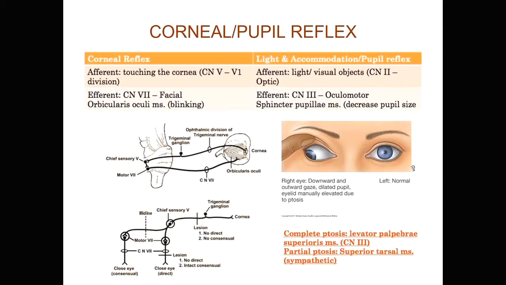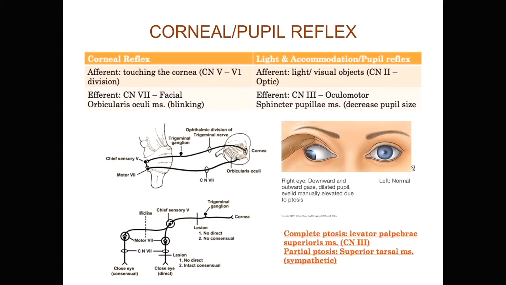For pupillary reflex, now it's light. So now you're thinking of vision. So vision is going to be your cranial nerve 2, your optic nerve, and causing you to constrict your pupil. So how do you constrict your pupil? Is via parasympathetics in cranial nerve 3, oculomotor. So this is going to control your sphincter pupillae and decrease your pupillary size. So those are the reflexes for that. Definitely you need to practice with your friends, shining lights in each other's eyes, and describing how, if you lesion one of these, how it will show up in a test.